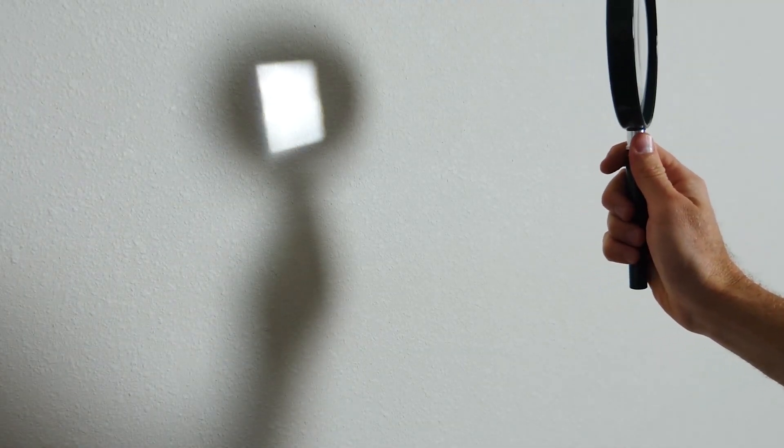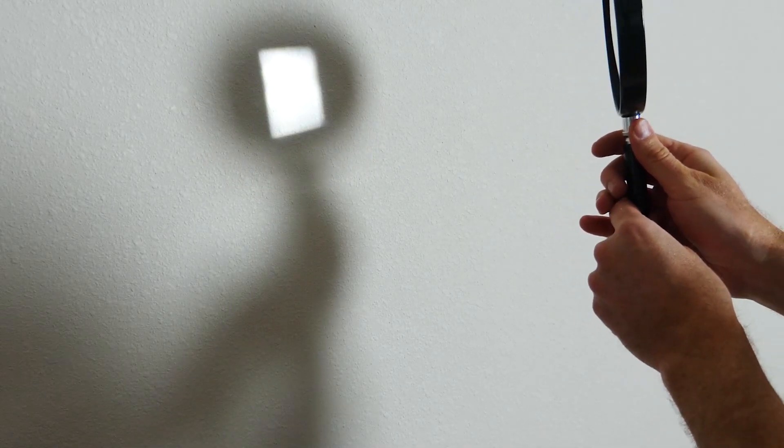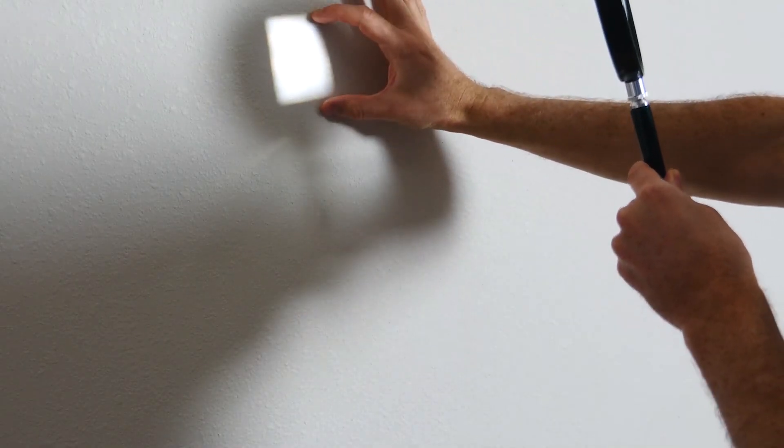I'll take my magnifying glass and focus that light. You can see all I can do is make that same square shape over there — just a smaller version of it. So the lens makes a tiny image of whatever you're looking at through it. But it's actually not making the image tiny; the object is really far away, so it only takes up a tiny portion of your field of view. The magnifying glass enlarges that field of view so the object takes up more of it when you look through the lens. Whatever you're looking at through the lens doesn't get brighter — it just takes up a larger portion of your field of view.